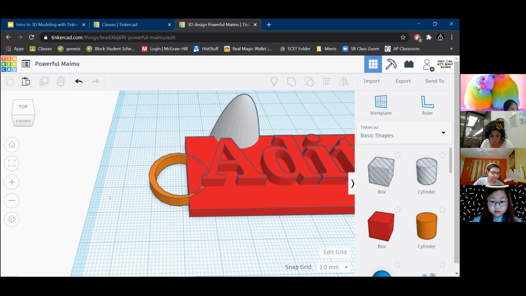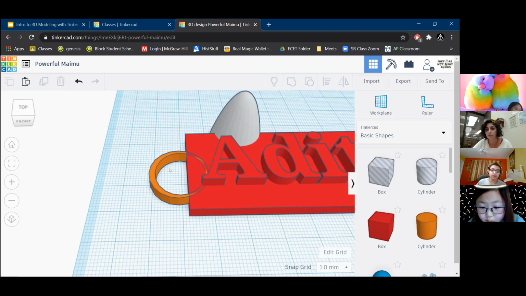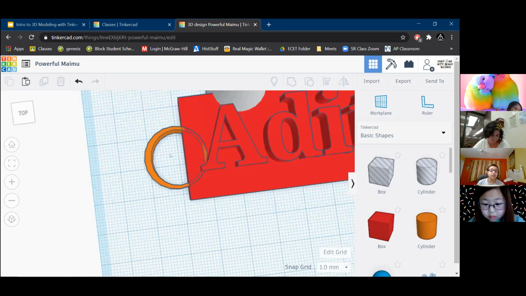I don't think I have something with me that can show that. But you can use a hook. You can put it on a hook. If you have a magnet hook on your fridge, you could hook it onto that.